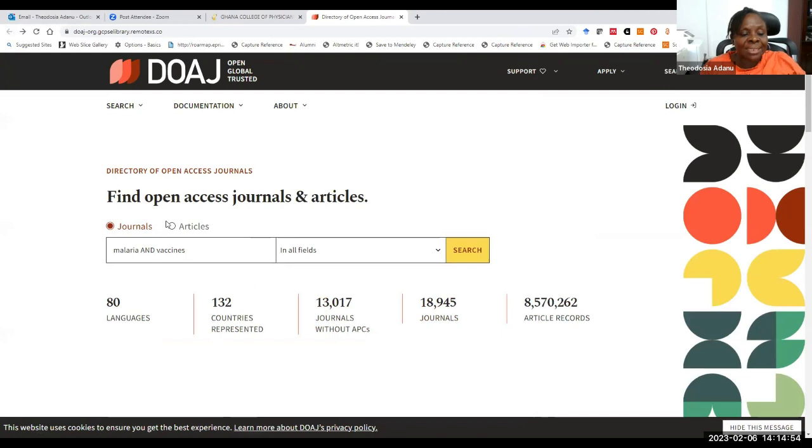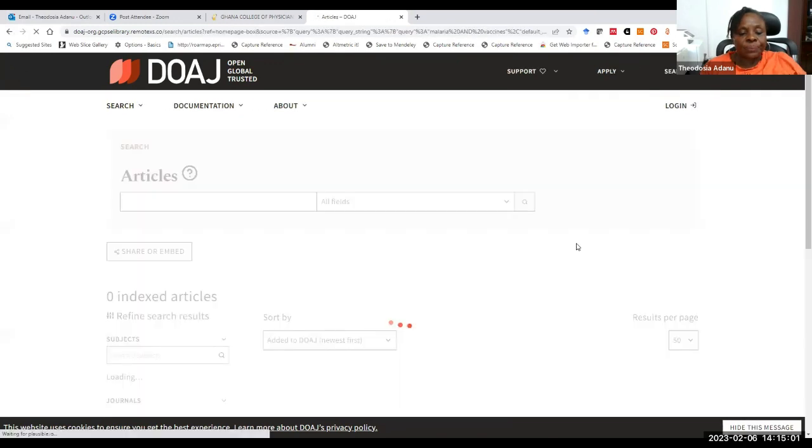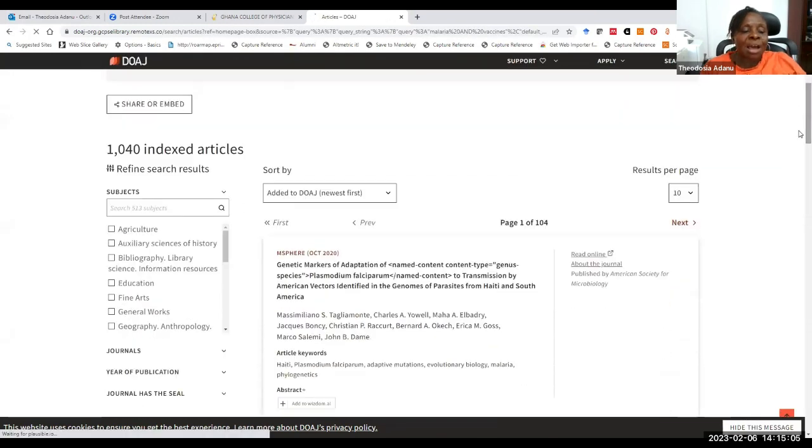Then now I select articles. Then I click on search. And I get 1,040 articles, which means that these are articles that have something about malaria and vaccines in them. But when you look to your left, you realize that you can further narrow your search.